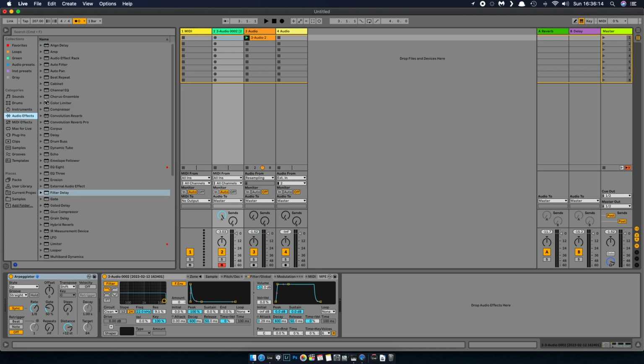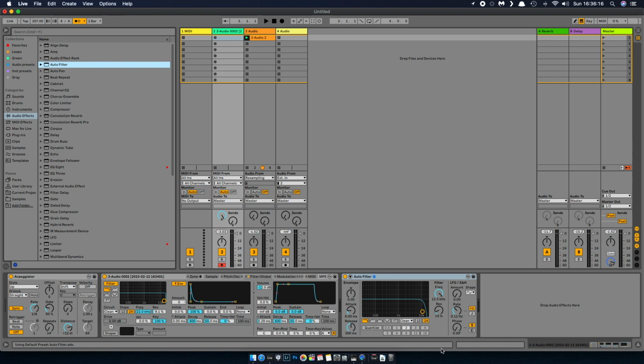Why don't we make this little preset have the arpeggiator built in by default? So maybe to work along with that, we'll add an auto filter. And we'll set this to 16th notes, sure. Maybe quarter notes.